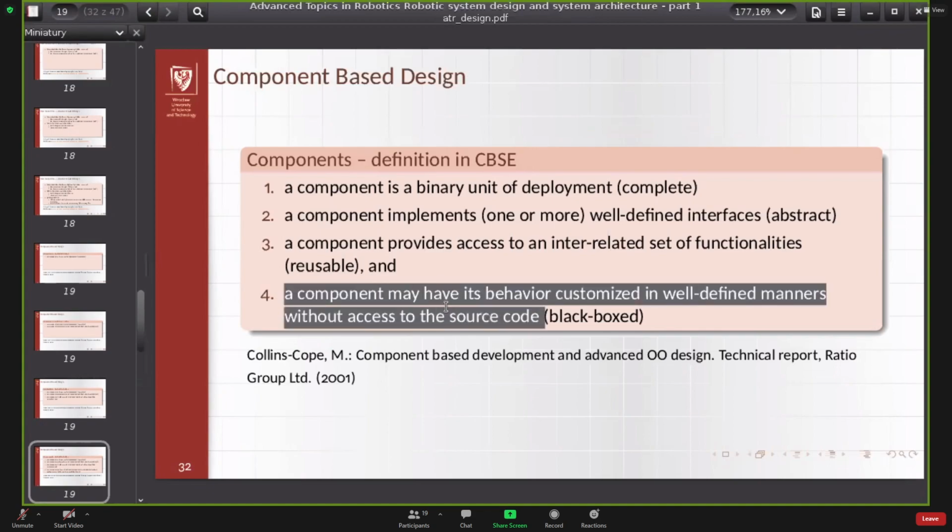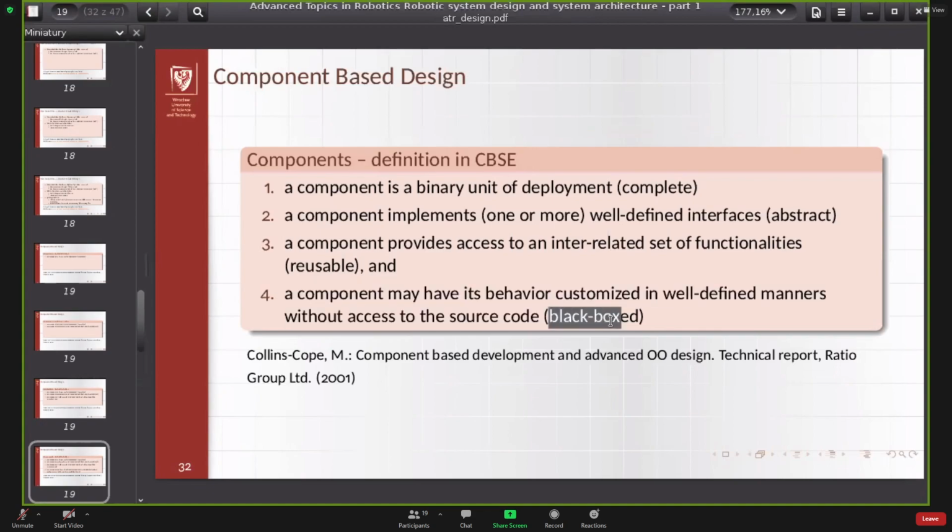And what else do we have here? Okay, it is a black box. So in fact, it's related to the interface. What is inside the box should not be interesting to you. If you have, for example, a mapping component with certain inputs and outputs, you don't need to know how exactly this mapping component works. You just know that it gives the map for the robot.